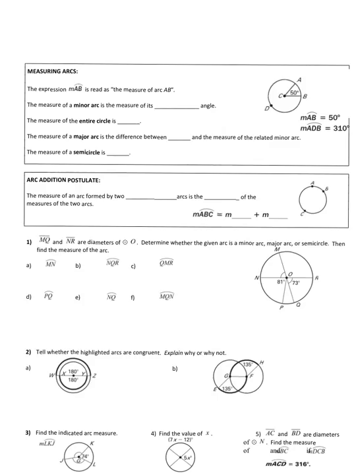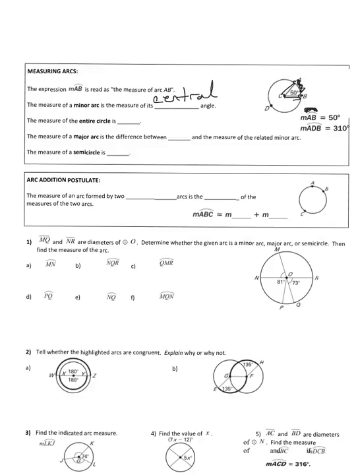As for measuring those arcs, as I stated earlier, the measure of any minor arc is going to be the same as the central angle. So as you can see over here on the right, this central angle, 50 degrees, is telling me this arc AB is 50 degrees. And notice the little marking they use to show that it's an arc over here on the right. That little curve above AB, the two endpoints that make up that minor arc.